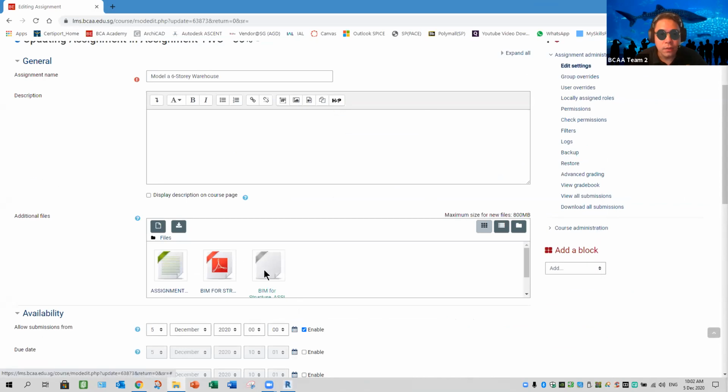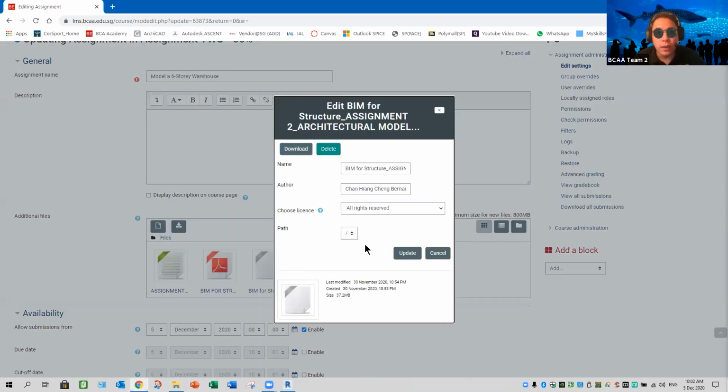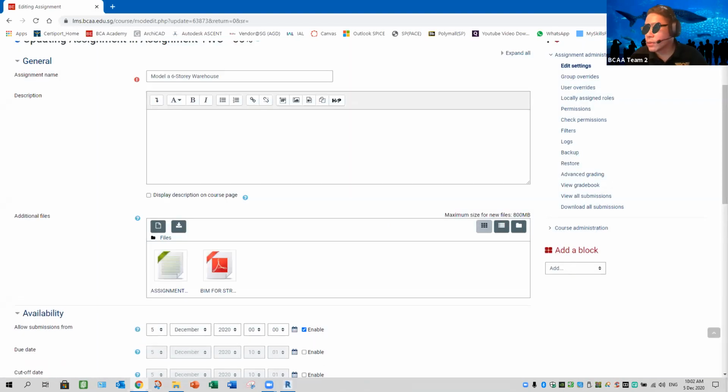Okay, this is the old one. Let me rename the new one. Then it's easier. You no need to rename anymore. So I'll rename this as archi link model.